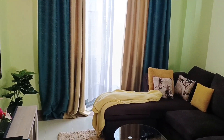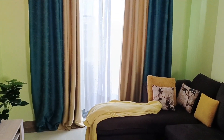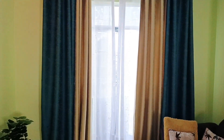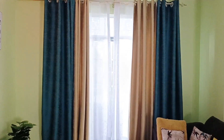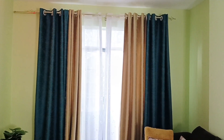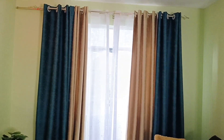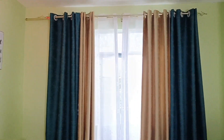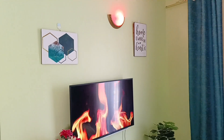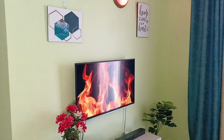I also have a throw blanket on the couch — when someone is resting they can cover up, and it's very warm. Look at my curtains — they blend beautifully. I have blue and mustard, and white. I got them from a friend at a very good price. Sometimes when you go to the source you get the best deals. I also love lights on the wall — at night they give the room an ambience and a romantic feeling.